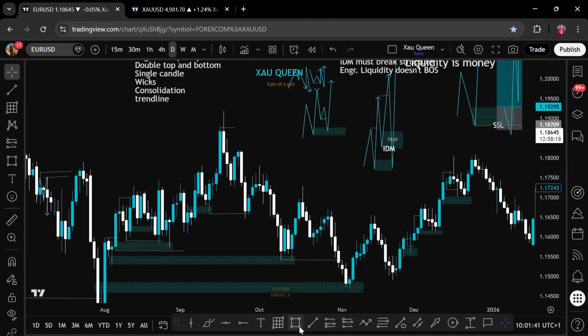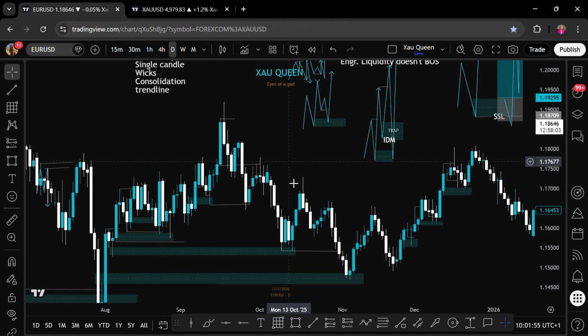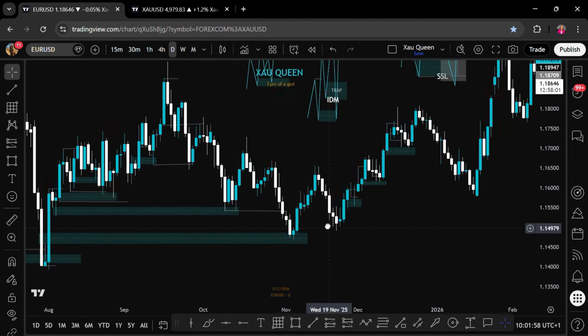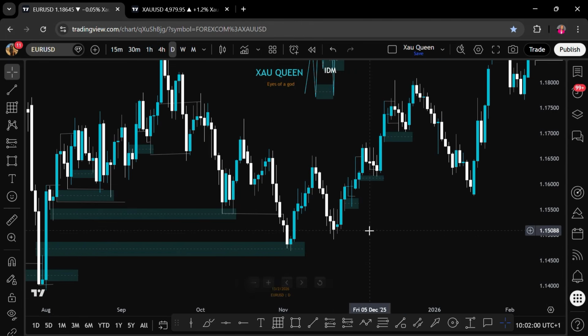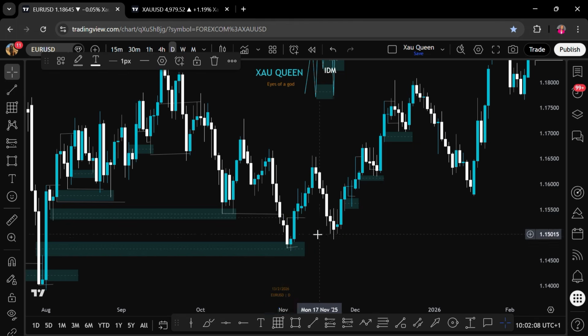Once you get this sweep, the next place to target is the low of that candle. Do you get? Once you get a sweep in a daily or monthly candle and the price closes like this, the next place to target is the low of that candle. And if it sweeps the low, let me look for a low scenario. This one is a small candle, but it doesn't matter. Let's use this one. If it sweeps the low, you can see that it swept this low. The next place to target is the high.